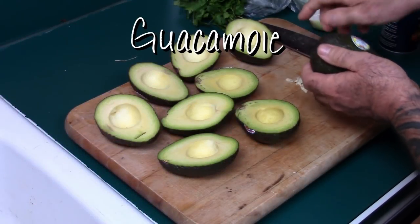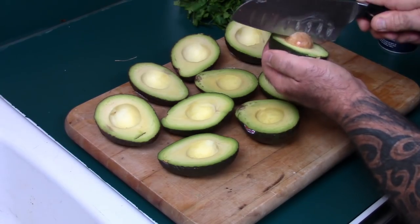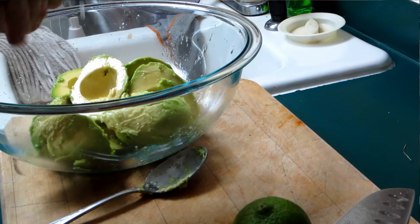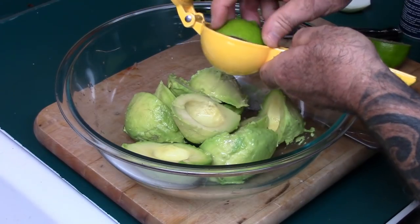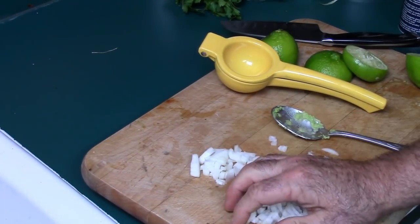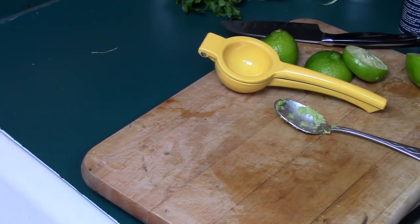All right, now I'm making a very traditional guacamole. I've got 5 avocados that I've removed the seeds from. I'm gonna take the meat of the avocado, place it in a bowl, and from there we're gonna put in the juice of 2 to 3 limes. I'm only doing 2, I think that's plenty. Now I'm adding in 2 cloves of very minced garlic, and 1/2 of a yellow onion, finely chopped.